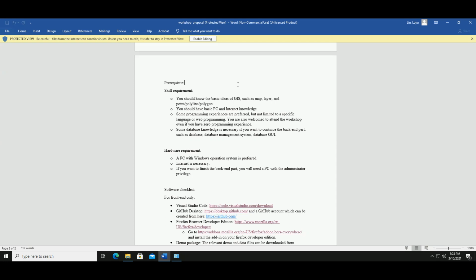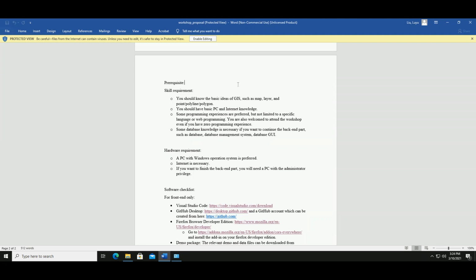The second is some basic understanding of PCs and the internet. For example, how to operate an operating system, what a web browser is, and how to open a web page. Although it sounds trivial, it's very important to mention here.